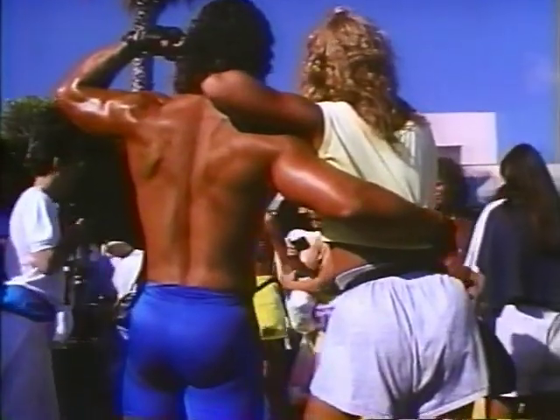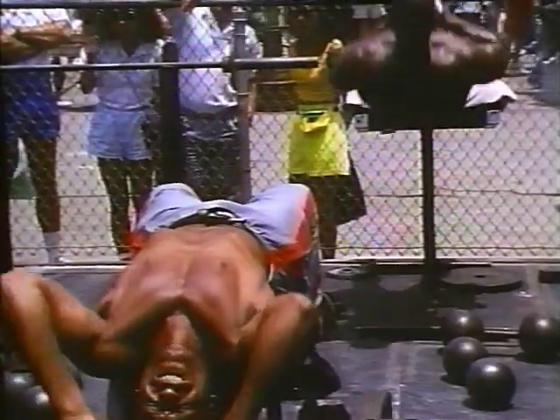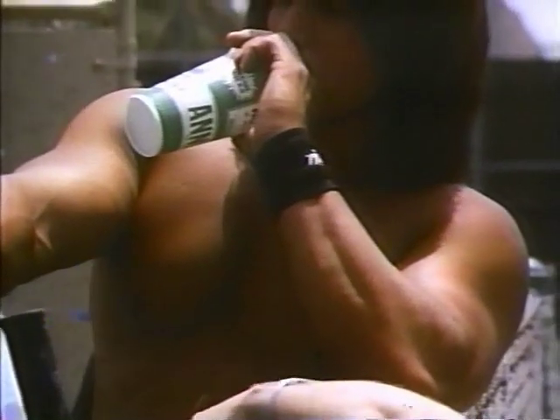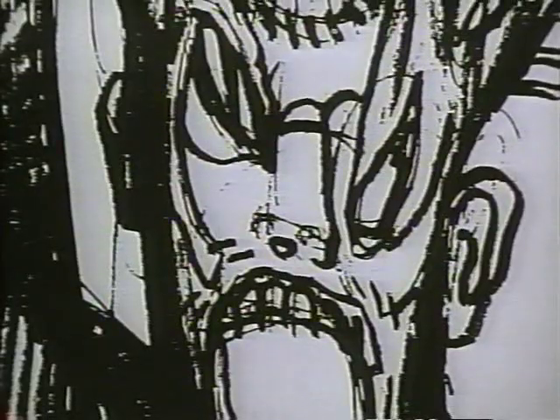Flesh is a curious thing. We are preoccupied in our culture with the idea of beauty, with the idea of the perfectibility of beauty. I've just had five months in LA — people spending six hours of every day working out at gyms, getting tanned, approaching the conditions of gods and goddesses, while their minds are starved and their sense of themselves withers. Something very interesting happens for me, which is that the body becomes some terrible mask.